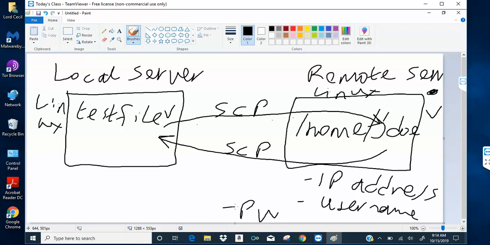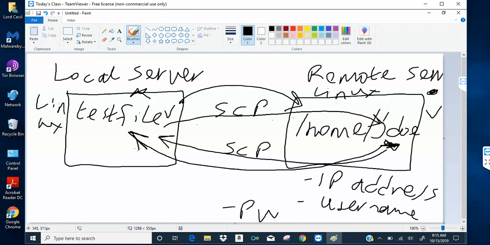So that is how the SCP command operates on a Linux server. It moves files from one server to the other securely. And you can also be sitting in your local server and request a file or directory from the remote server to come to you. We're going to see the command and procedure to do that, and you're still going to need the IP address, username, and password.